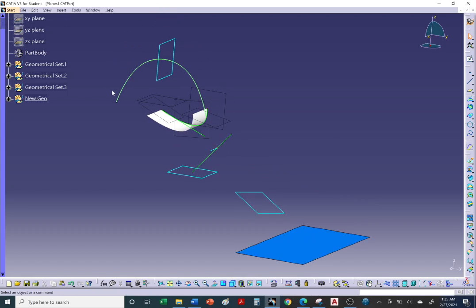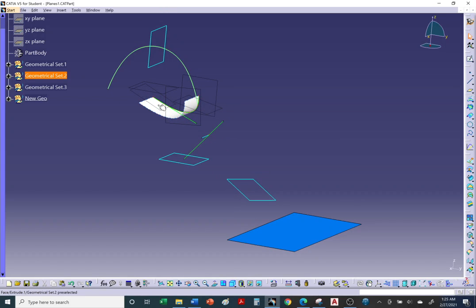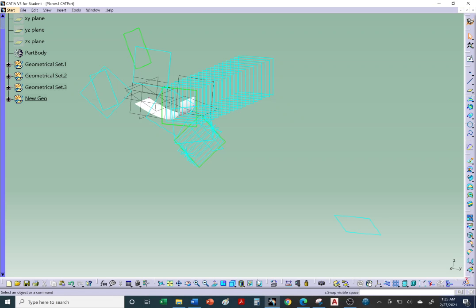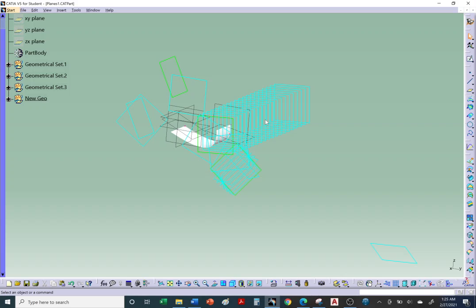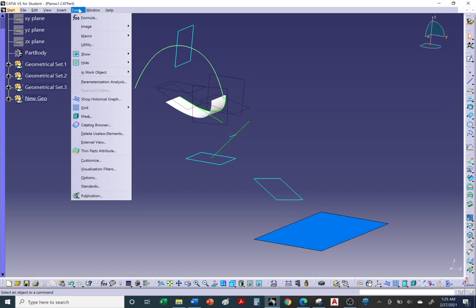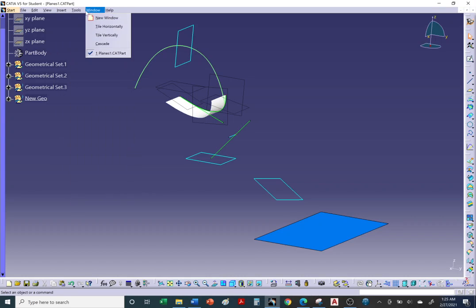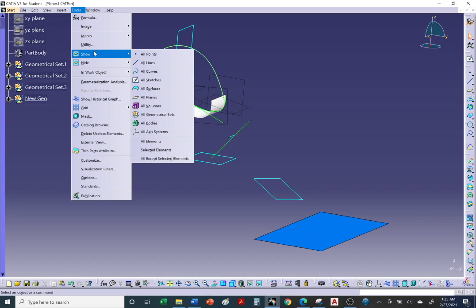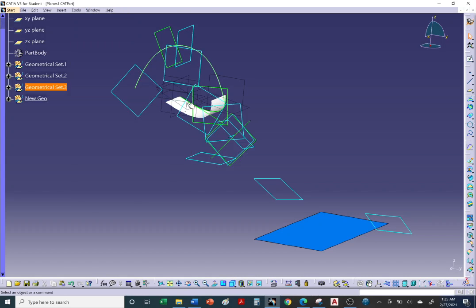Okay, so don't forget to save your work. Now, if you want to show me all the planes that you worked on, hey teacher, I hid my planes. Let's go back. I hid all these planes. Instead of turning them on a group at a time or one at a time, is there a way I can turn on all my planes in one shot? Yes, there is. If you go to Tools, and let's go to, is it View? Show, there it is. So go to Tools, Show. I want you to show me all the planes. 3, 2, 1. Show me all planes.